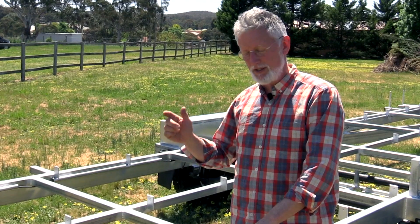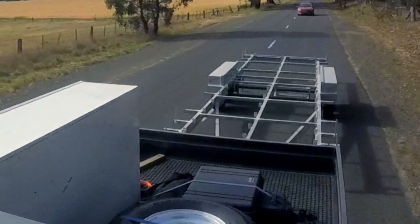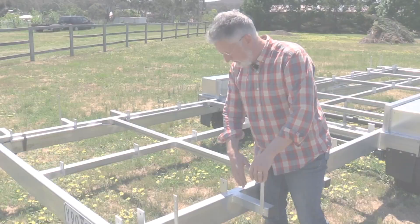Our trailers look a little bit different than other people's trailers. With our tiny house trailers you have a lot of things that are sticking up, and that is meant to give you a nice strong connection between your tiny house and your trailer. This is all part of our unified construction method, now patented. It's not just about these things that stick up — it's part of a whole system that really appreciates that you are not making a house. You're making a road vehicle that is going to vibrate. The trailer and the tiny house work together to stay together in that vibrating situation.